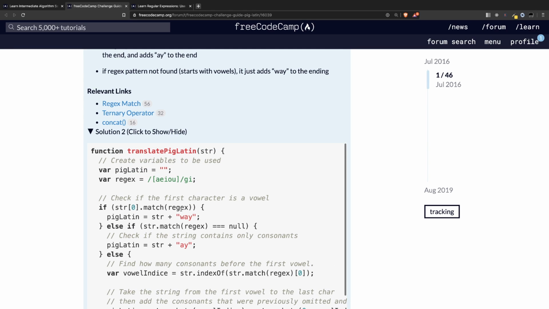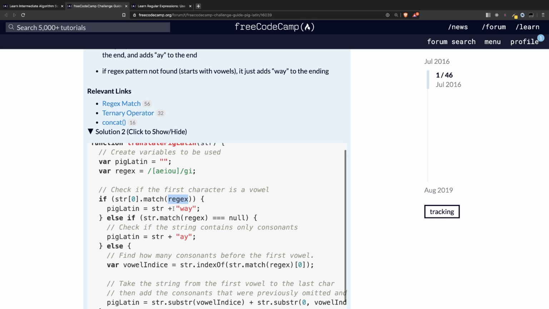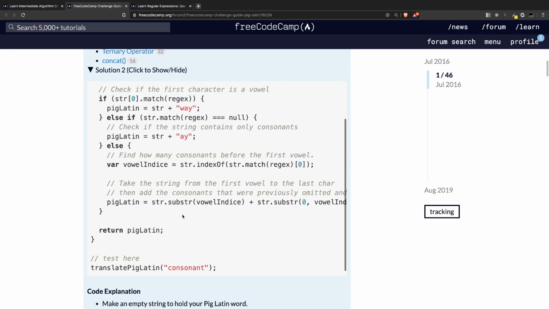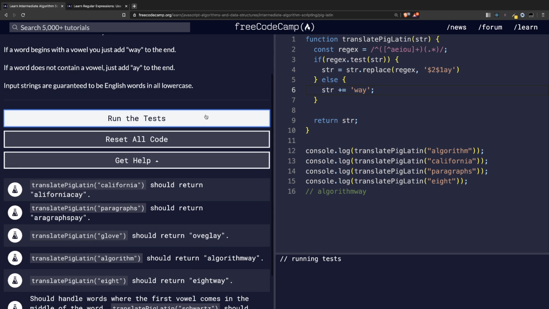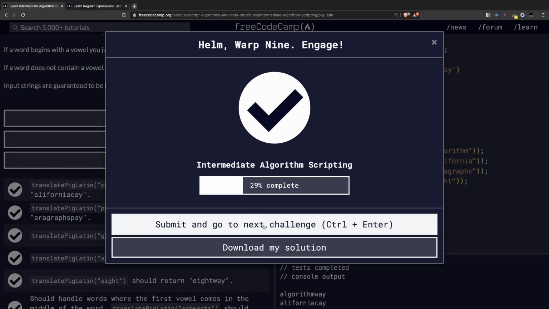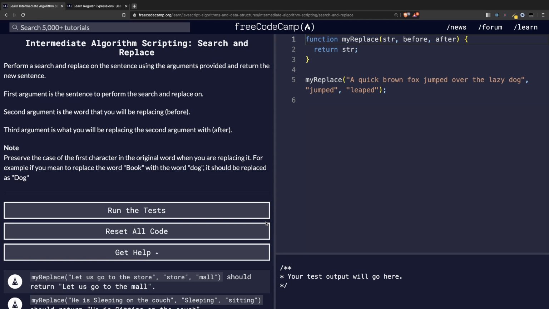Okay, string match regex, else if, alright. They run in the same place sort of, so not a lot different. Look at that, almost 30%. This goes well. Search and replace. Regex again. I kind of started liking regex now that I understand how it works, but I guess if I won't play around with it, I'll forget.